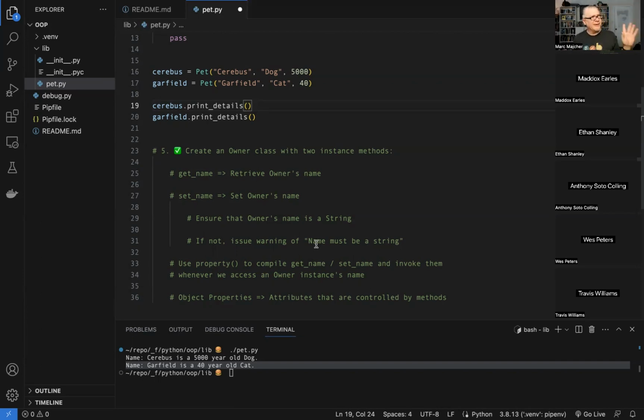Composition, which I don't know if we talk about specifically, maybe we do, is basically having a class that contains instances of other classes. So playlist and song are two completely different, unrelated classes, but a playlist is going to contain probably a list of songs. In this case, we're going to create an owner class.